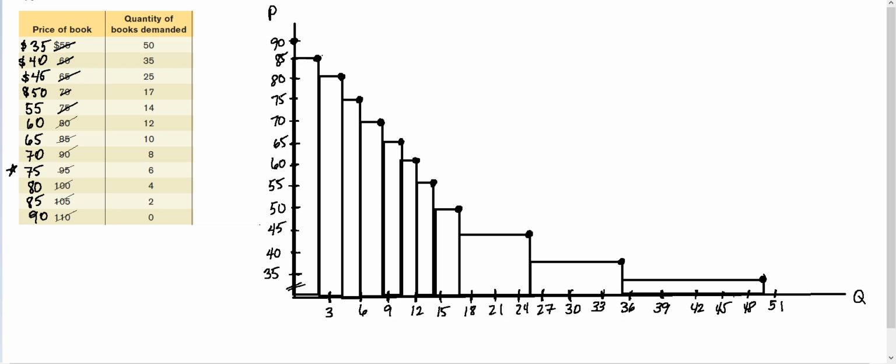Okay, so I've gone ahead and plotted all the information. I've put a dot in the right corner of every bar just to signify the point that you would plot if you were plotting this as coordinates. So 0, 90 to 2, 85, working from the bottom row upwards. And we have this trend that conforms to our understanding of the law of demand, that as the price of a good drops, we see more and more demand for it. If we were to connect these dots, we would see the familiar figure of the downward sloping demand curve.